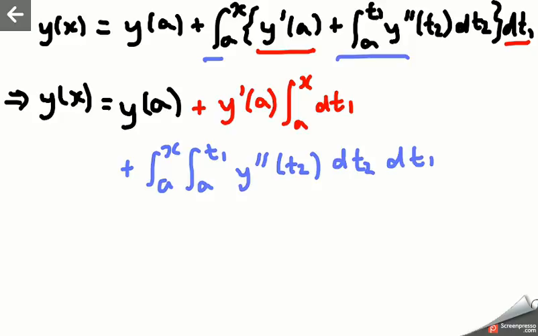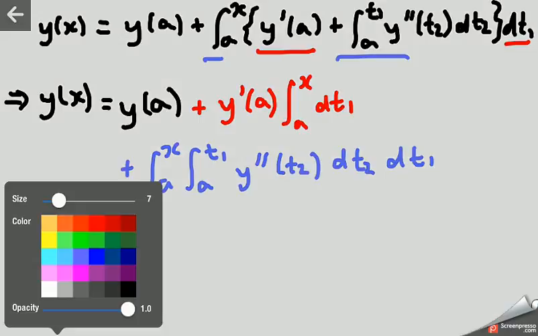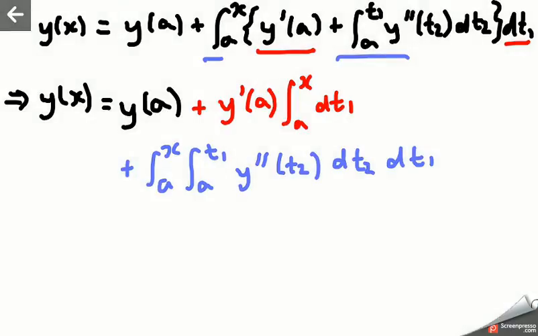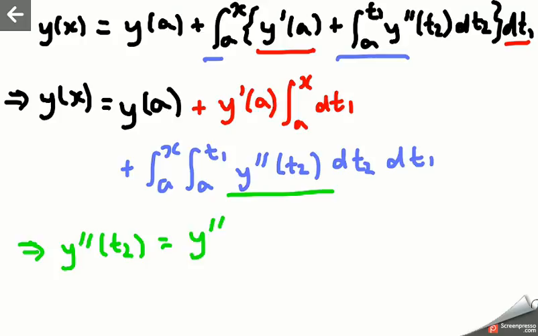And so now, what we're going to do is the same thing one more time, just for the sake of completeness, and we're going to do everything to y prime prime of T2, assuming it can be differentiated again at the point a. So assuming y prime prime of T2 can be differentiated at the point a, by exactly the same logic as before, we have y prime prime of T2 is equal to y prime prime of a plus the integral from a to T2 of y prime prime prime of T3.